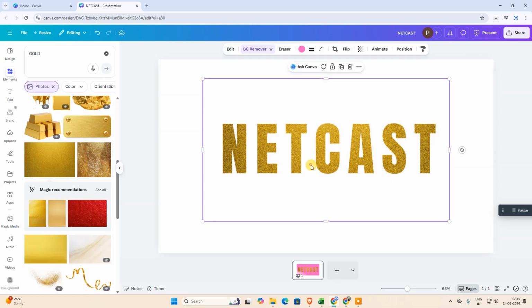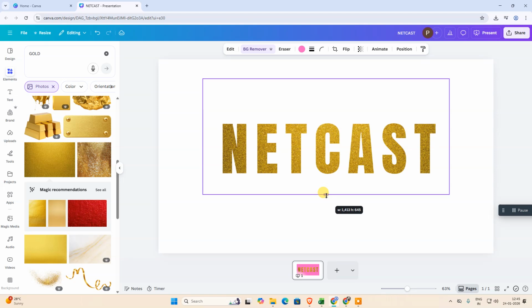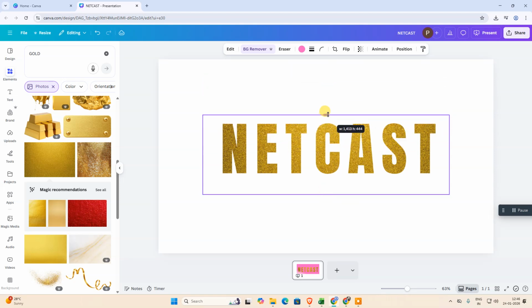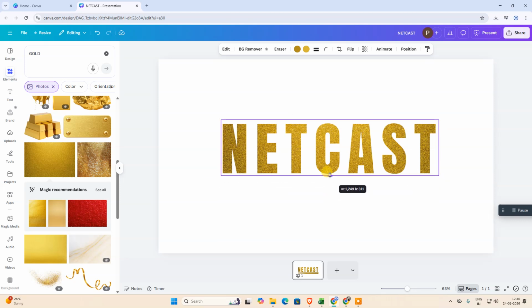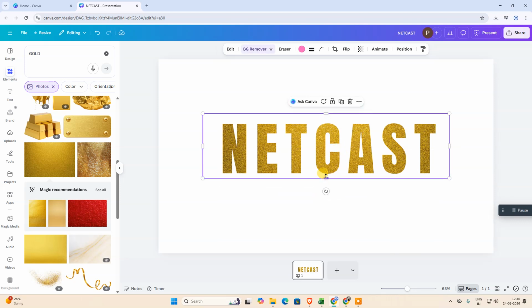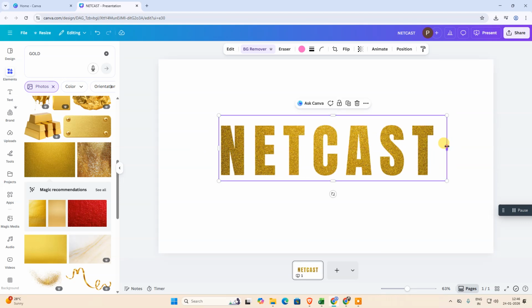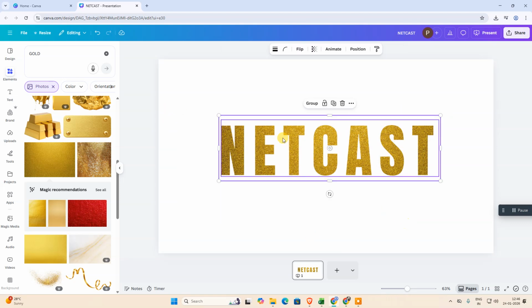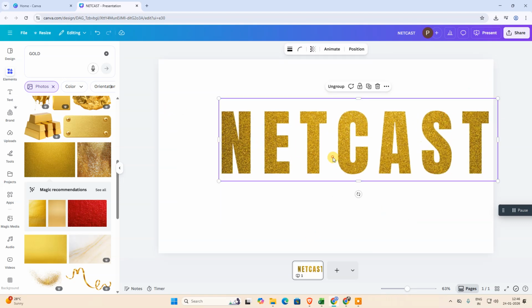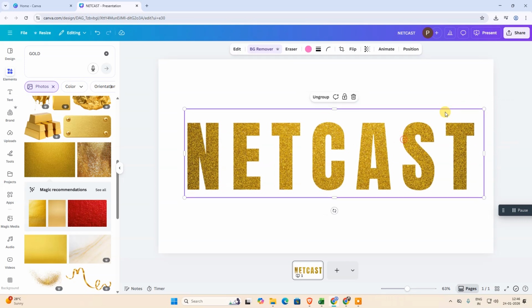Now we have the text and that image. You can resize the background and text one by one, so that the background covers the text. So it is done. Now you can select both elements, group them and resize as per your requirement. This is the first method.